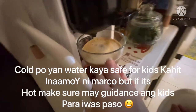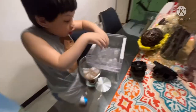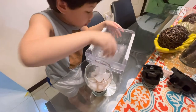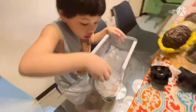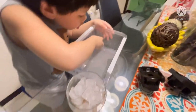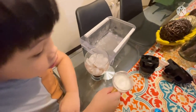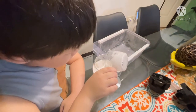How about this one will be our next one? But now let's assemble our drink. Put in all the ice. But they're melting. It's okay. Enough. And then let's use this one, so it's easy for you. My hand! Super cold? This one, pour. All? Yeah. Pour it.